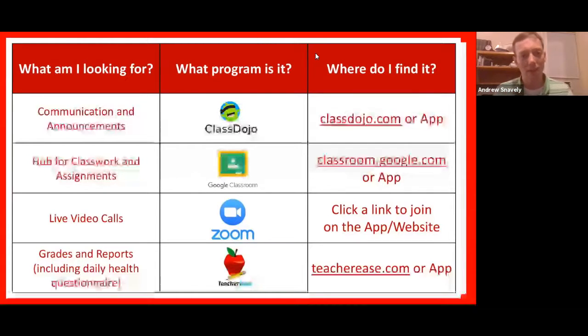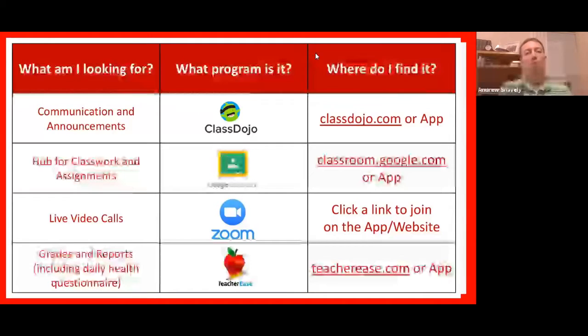As far as the academics, the assignments, the classwork, the environment that your child will be living in for the most part, especially with the remote learning, and also in middle school for a lot of the other assignments, Google Classroom is the place for that. You see that website there. They also have an app, but usually if the children are completing an assignment, hopefully it's more than a small app on a phone or a tablet, but they're able to sit down and type on a QWERTY keyboard. Google Classroom is the place they will live, and in Google Classroom, they will find the link for the video calls that they will have with their classes.